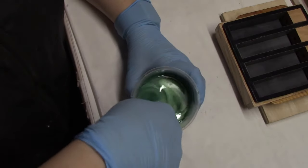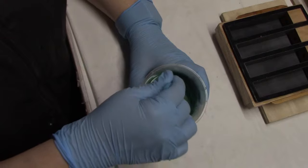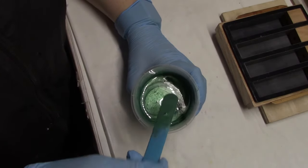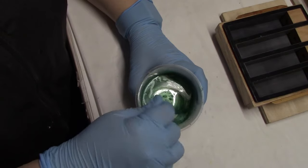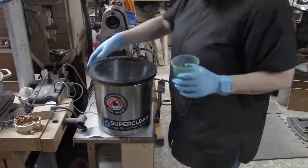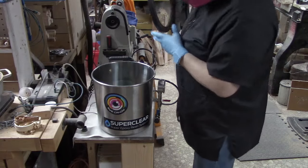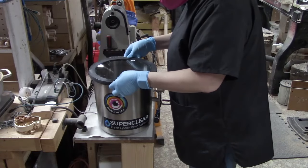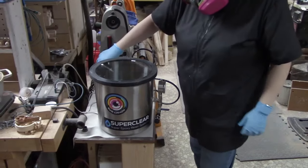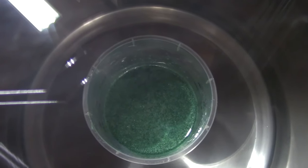And then the more mixing and more mixing. It's amazing I can diamond paint at the end of the day. And then I just check the color, make sure that it is opaque enough. And then comes the vacuum chamber. What this machine does is you put it in there and it sucks the air out of the pot, therefore drawing out all of the bubbles that I just mixed in.